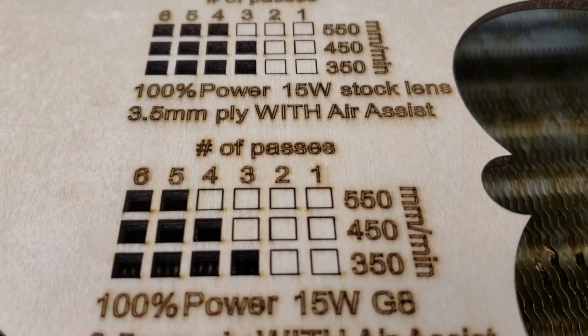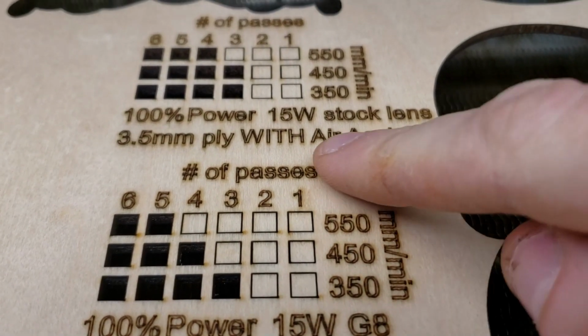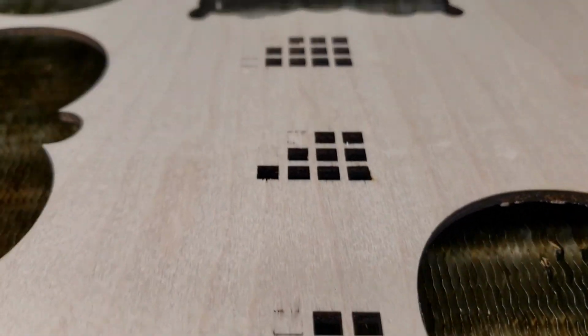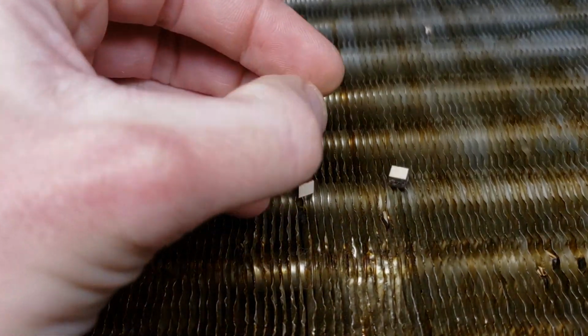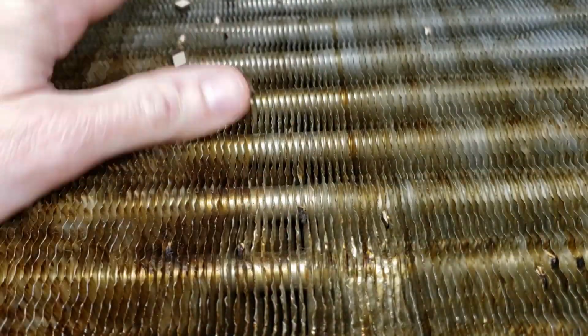That's amazing. So that's with the stock lens right here. Already cut in one less pass at the higher speeds here. That's what the backside looks like. That's pretty insane. So as long as you're able to focus that stock lens down to 30 millimeters, and ideally with a microscope, then man, that's some pretty good cut in there.